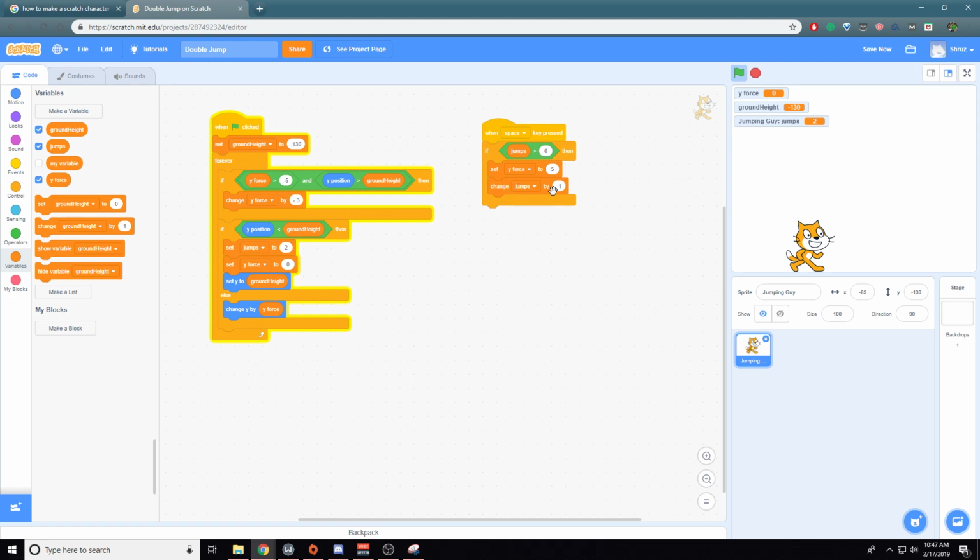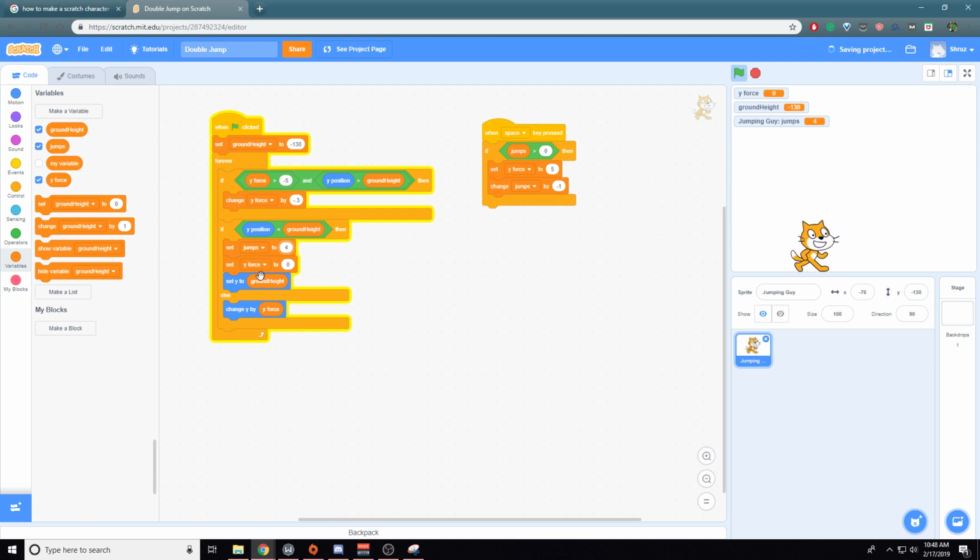And since we set it up so that we're doing everything with force, once we change force, it'll slowly go back down and start being negative, and then when it hits the ground, it'll stop. So right now, our cat still falls, but when we hit space, we go up and back down. What's happening is we instantly set the y-force to be 5, and then it's going to decrease until it's negative 5. And then it'll do that until it hits the ground, then it'll set it to 0. And then we can also do a double jump, but we can't do more than that. But if you were to set jumps here every time you hit the ground to be like 4, we could let it run once to reset it. Now it's at 4. We could jump 4 times.